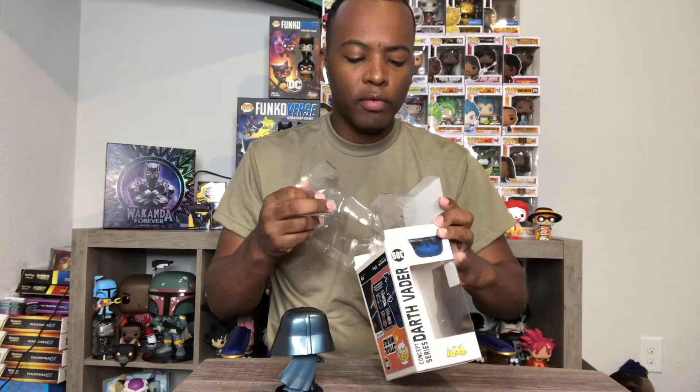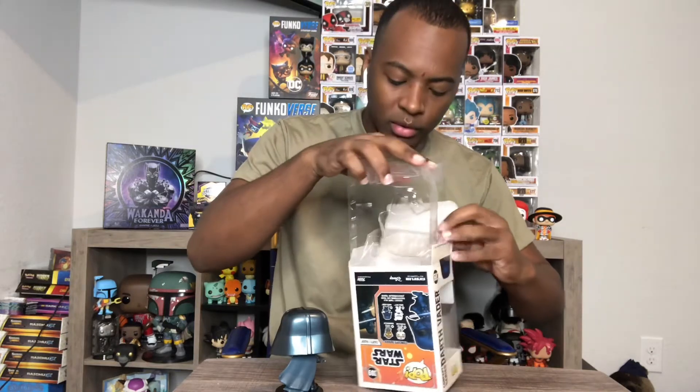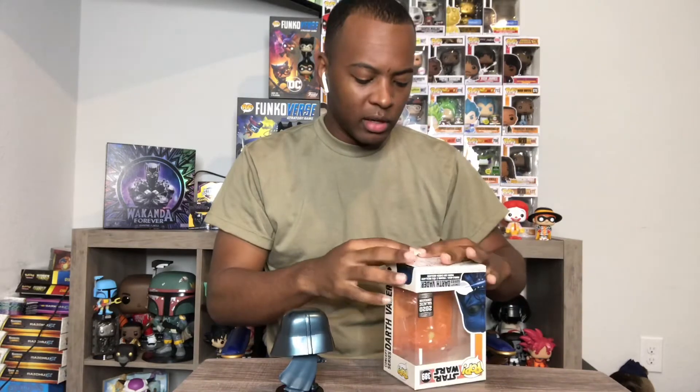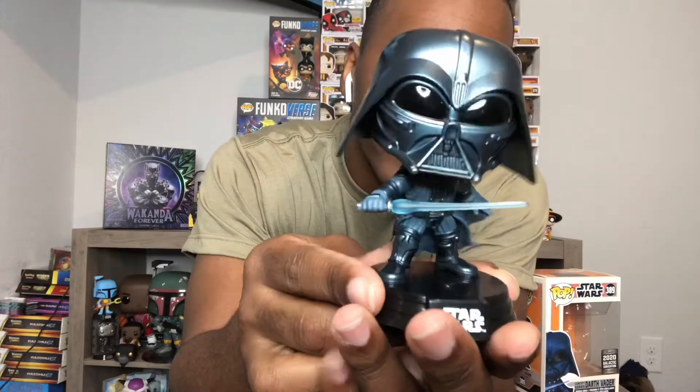So I'm gonna have to wait until the hype dies down a little bit — hopefully the prices go down. Right now I think the cheapest I've seen it was like $130, and that's not happening. At least I was lucky to get two out of the three I wanted. I don't really have high hopes on a Funko Shop release anyway, because we all know how Funko Shop is on the website.